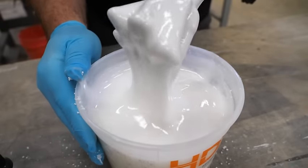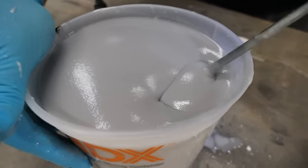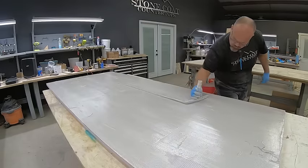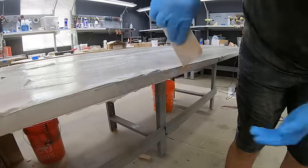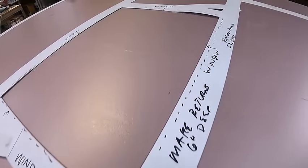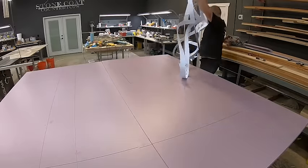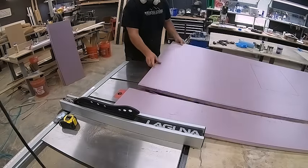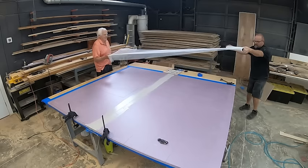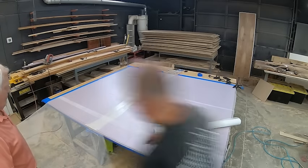The thickener makes sure that the epoxy doesn't run right off the edges, and I'm going to tint this so I don't have to pre-paint my boards — killing two birds with one stone. I'll use a shower squeegee to scrape it over that fiberglass so I have my foam walls prepped for the next step. I'm also doing this same coating to the edges, and now it's time to seam that back wall together. I've got my two sidewalls built, but I lay out that template material on two pieces of foam and trace it so I know how much to cut — saving time and money.